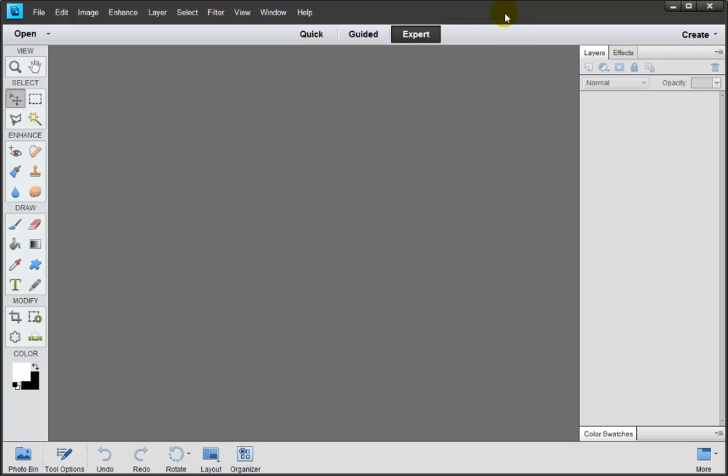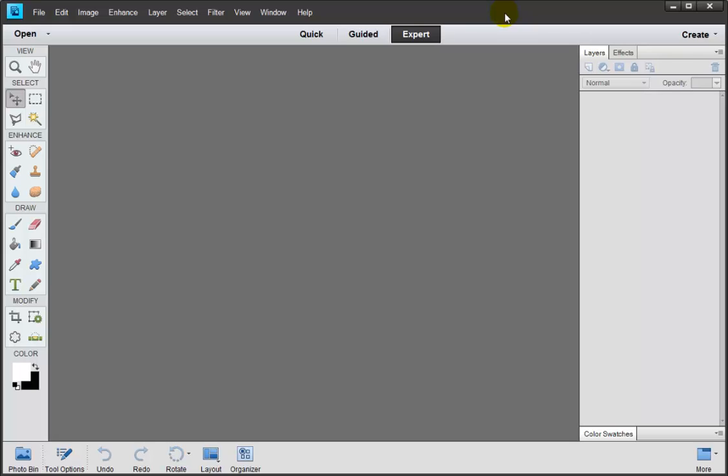So I'm here in Photoshop Elements, but everything that I'll show you is exactly the same in the full version of Photoshop. Where anything will differ, I'll show you where and what the difference is. For now, our main objective is to open up our digital quick page and open up our photograph and add those two together to combine them into one digital page.